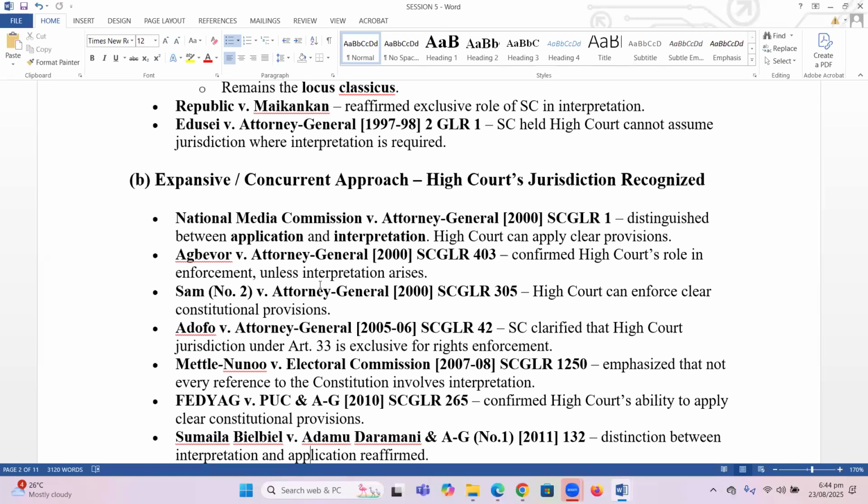I want you to keep that in mind because there has been some kind of shifting of the goalposts, and that provides the necessity for the question which was actually given some years ago to the students. So let's keep that in mind. But Justice Atuguba, who was the acting Chief Justice at the time, in that same case, also had another view about the enforcement jurisdiction of the Supreme Court. And he said that it is different from its interpretive jurisdiction.